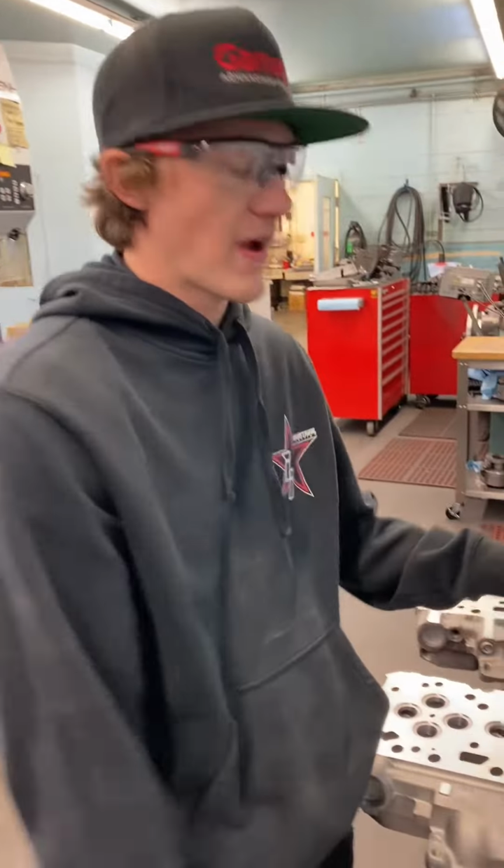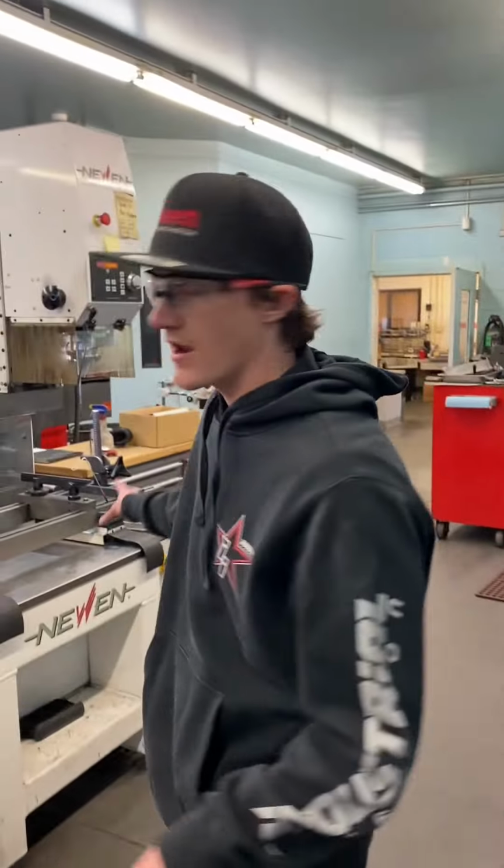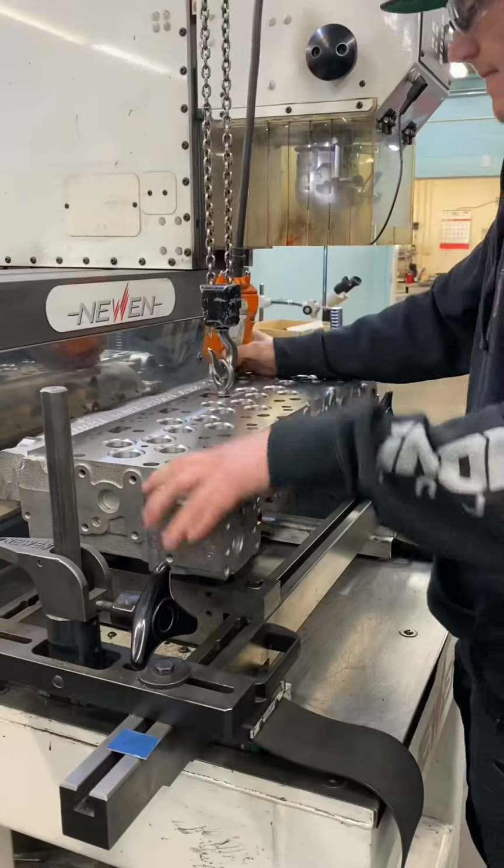So this is one of our 5.9 liter street heads, and we're actually going to be cutting the seats on it today. I'm going to show you how we do that and show you why it's so special.